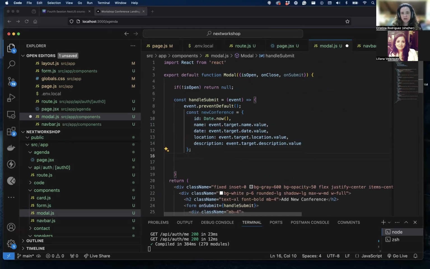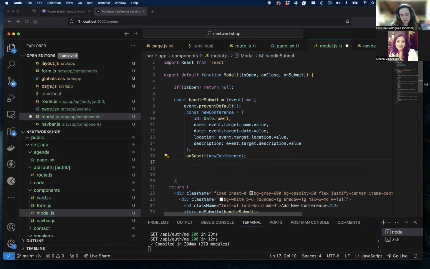And then what I need to do is use the onSubmit prop here, and pass to that the new conference. And of course, I want to close this thing. That will be what I need to do in this modal.